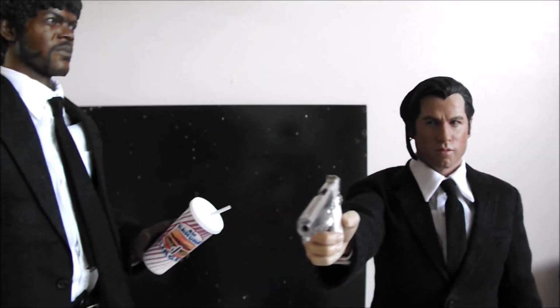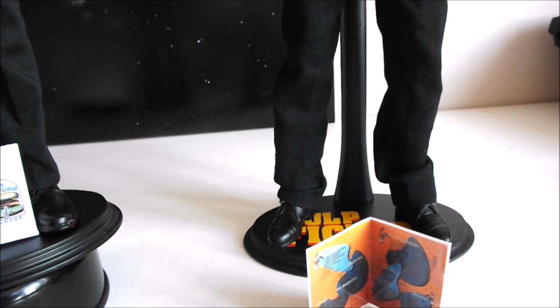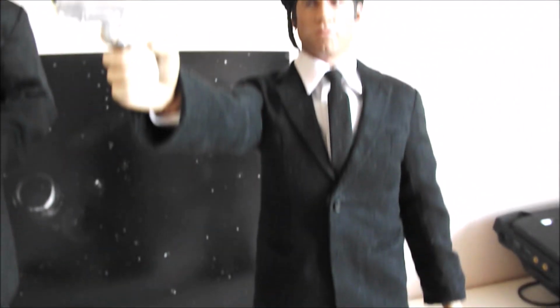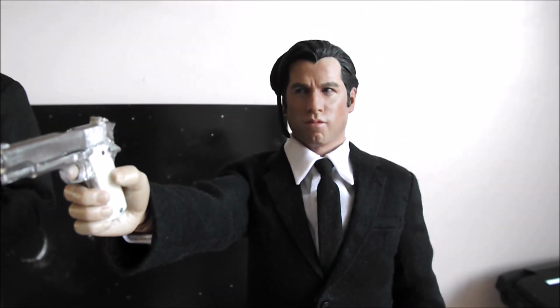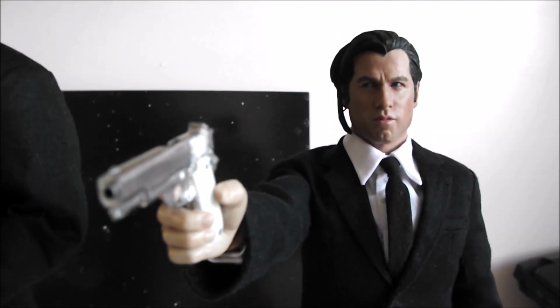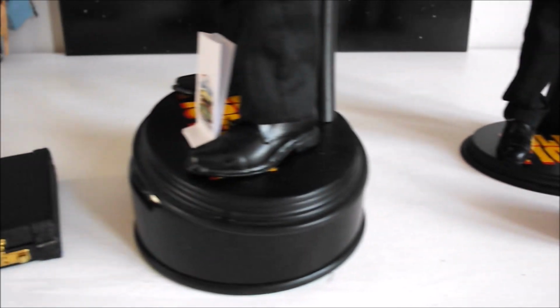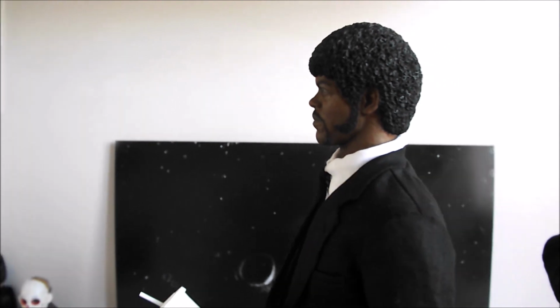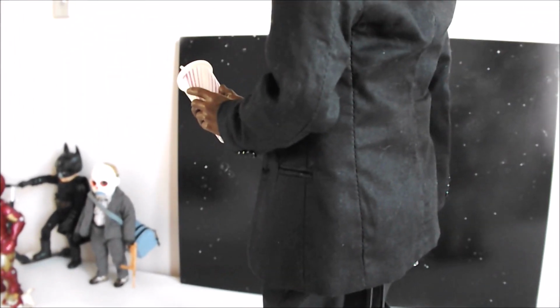Okay guys, next up is another figure set from Cult King. It's obviously Vincent Vega and Jules Winfield from Pulp Fiction. It was probably made 3 or 4 years ago now, and they updated it because the first attempt at the Vincent sculpt was not all that great, but I think they've done a really good job on that. The John Travolta head sculpt there. And Samuel L. Jackson obviously is Jules.